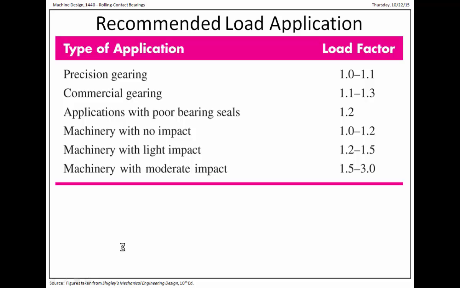We could also have load factors that we put on top of this load rating, because we're going to look at the catalog load rating, which is really made for a completely radial, constant, non-changing load, right? So if there's precision gearing, you could say, okay, it's close to being equal to what the catalog was, but we might want to put a little bit more on there. If it's commercial gearing, we might want to increase what our considered load is, so we can compare it to this nice, perfect, constant load that's in the catalog.